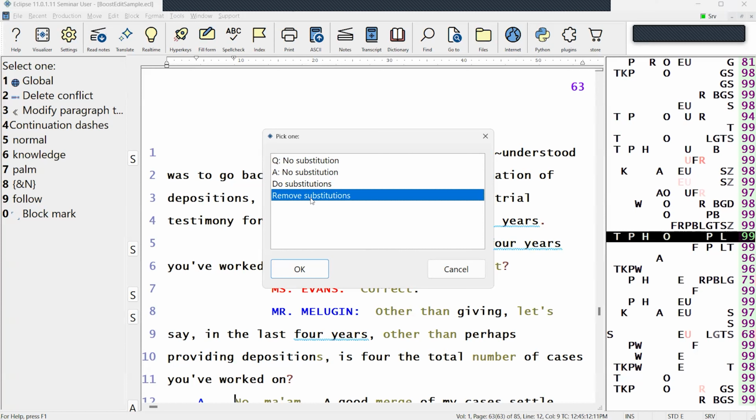Now, if you use this technique, I would like to suggest that this plugin be modified even more. And what I want to sort of throw out to the world is to think about what it would look like to do a substitution in real time, and particularly what it would look like to do it from the writer. So if you wanted to say, I can't write these speakers anymore, let's just switch to Q's and A's for now. Here it's really easy because we're in a menu and we can click, but you can't always do all this in real time. That's a lot of mousing around and choosing stuff.